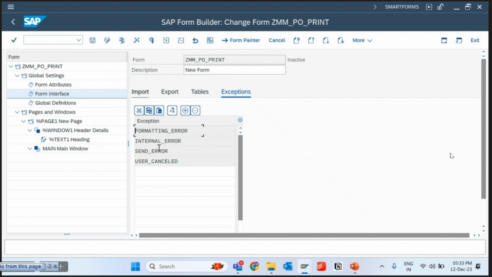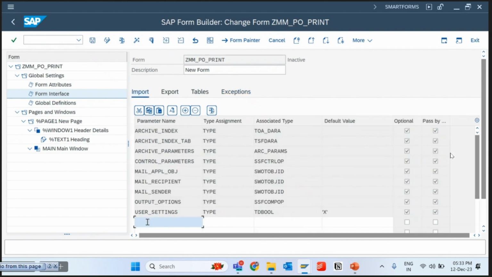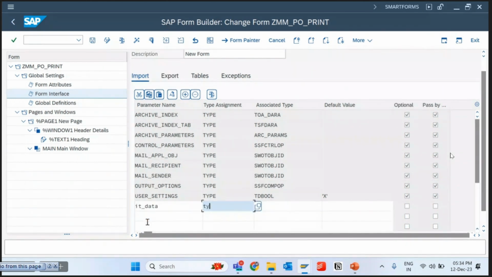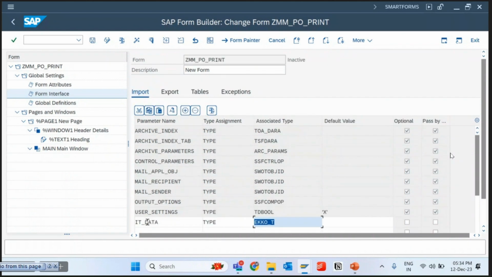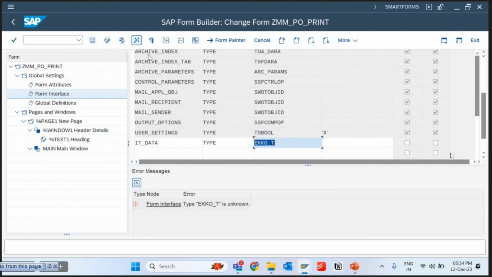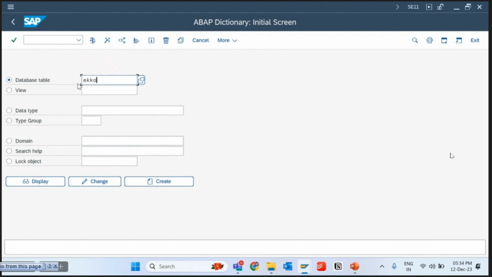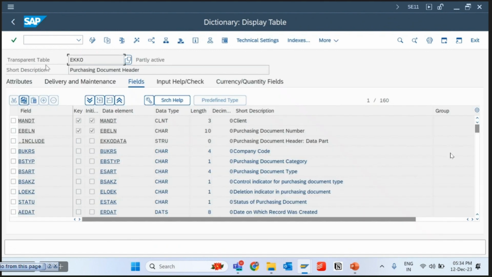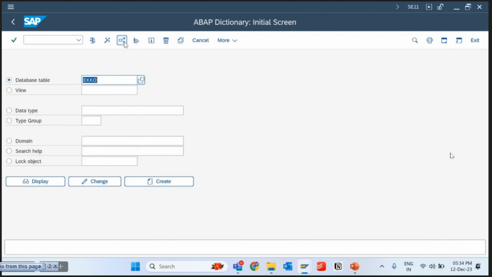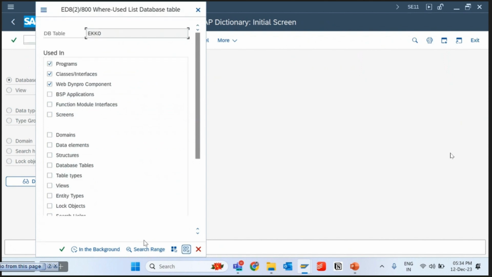Okay. We can also add here IT_DATA of type EKKOTTY, a table type.